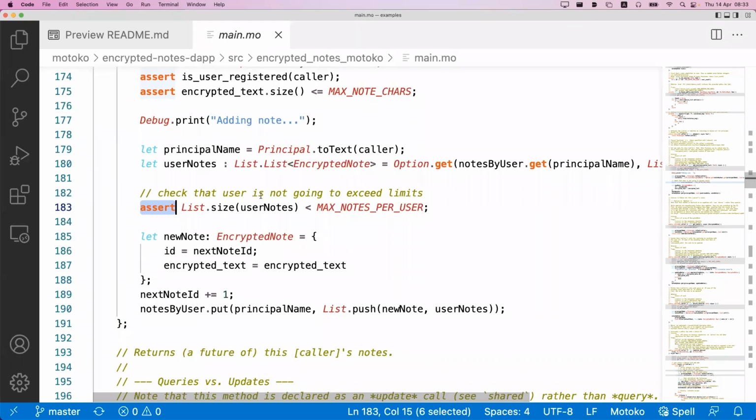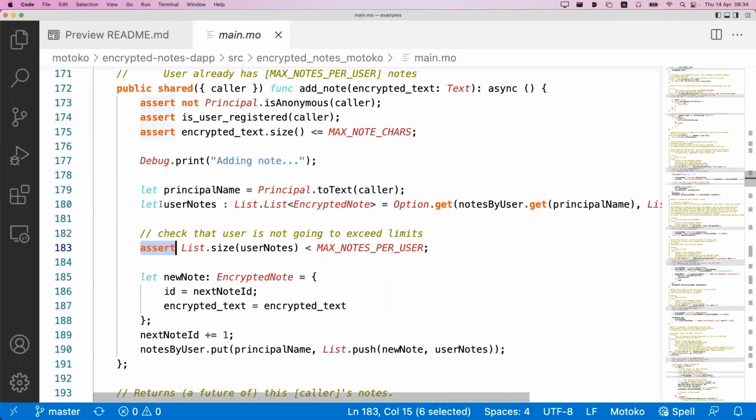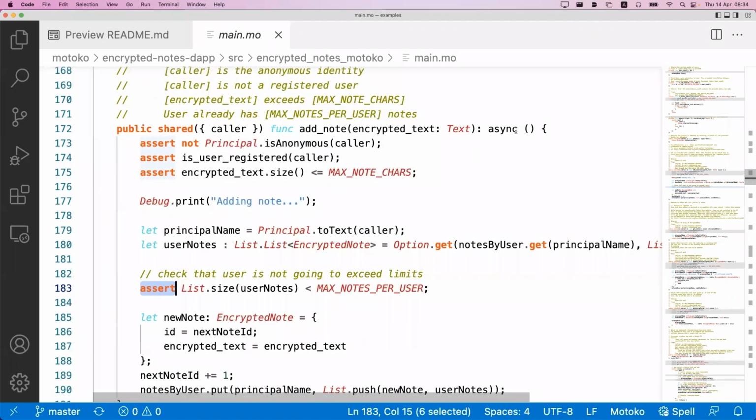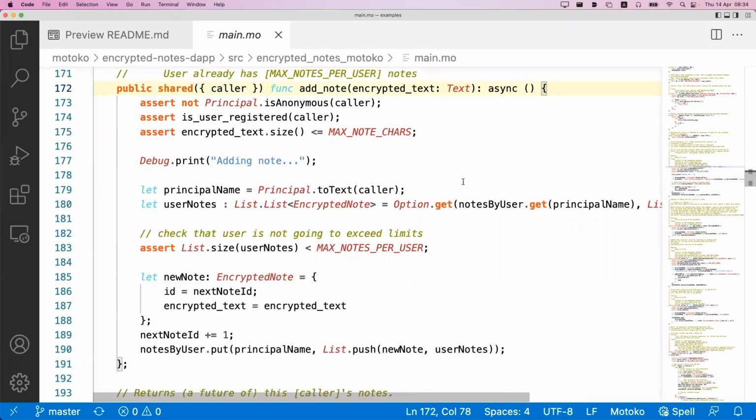And so I wanted to mention that if an assertion fails, then the function traps, and the semantics in Motoko are such that a failing assertion causes the computation to be completely reverted. So this is a relatively safe scenario. It's not going to cause the crash of the entire canister.